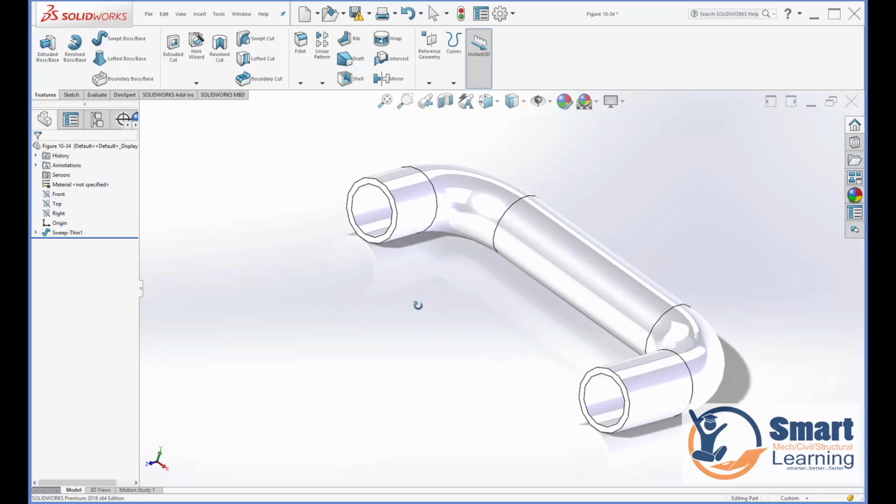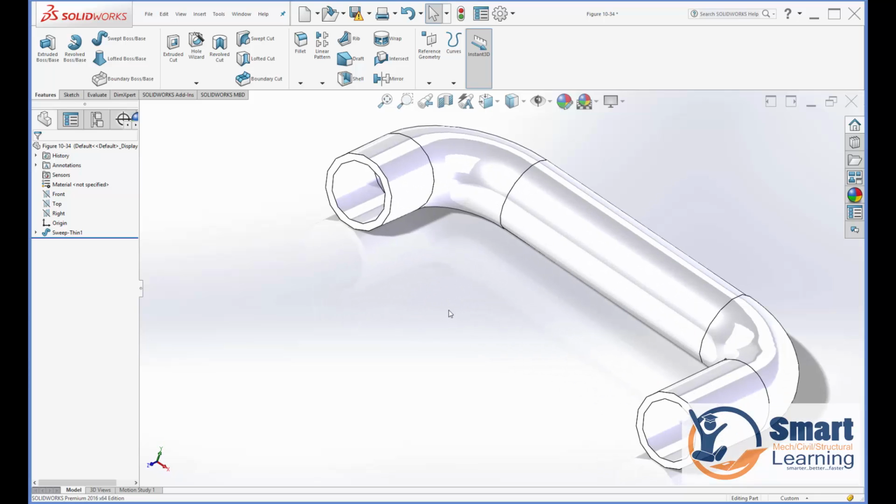So the thickness option for this sweep is very important, and in most cases, instead of directly going for shell, removing material like this, which we'll see in our coming session, you can directly create it with a thickness. That is very handy, and you can use this.